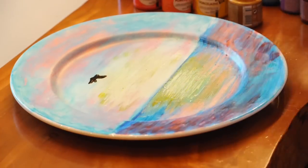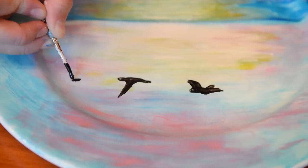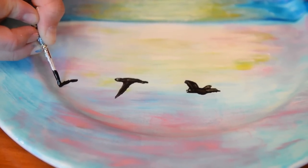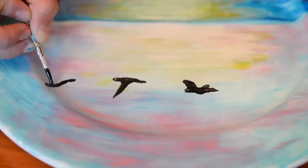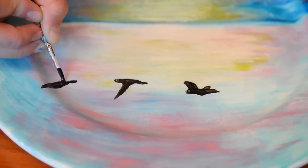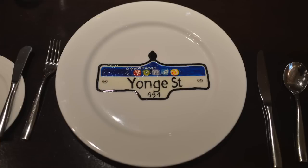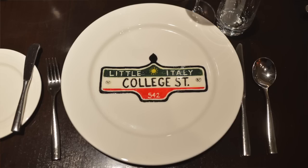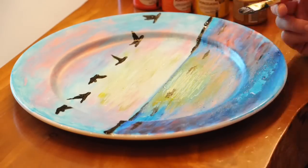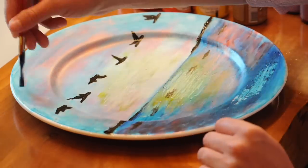They looked phenomenal, and guests were immediately asking if they could buy the plates and who did them. From there, the restaurant realized that it was something, and they asked me if I could find some other artists to paint the rest of the dining room's plates, at which time I thought, perfect, I'll just take over this and paint all of them myself. So I did about 120 plates in a couple of weeks and transformed the dining room.